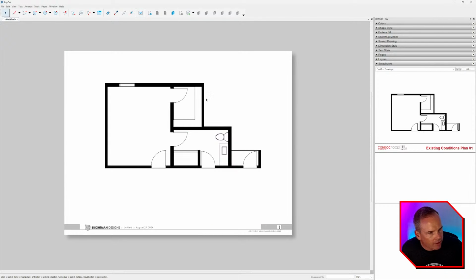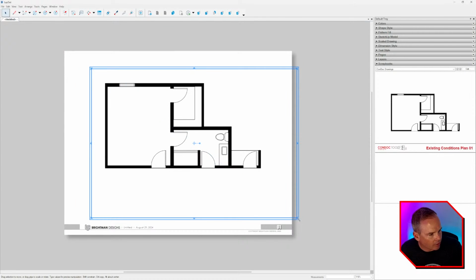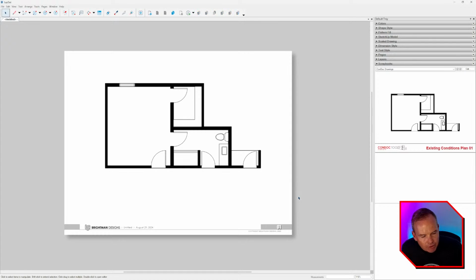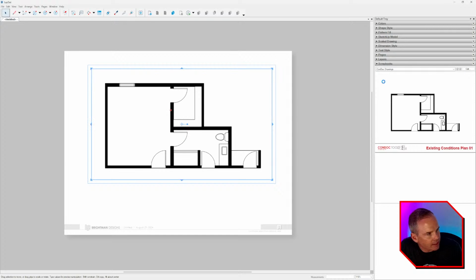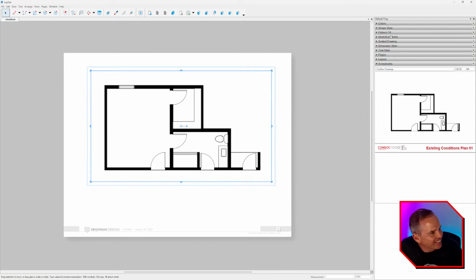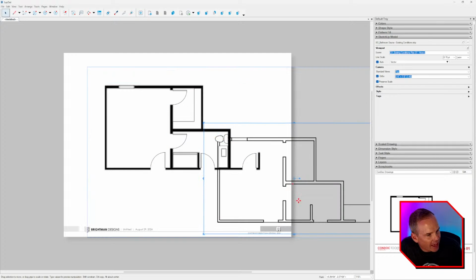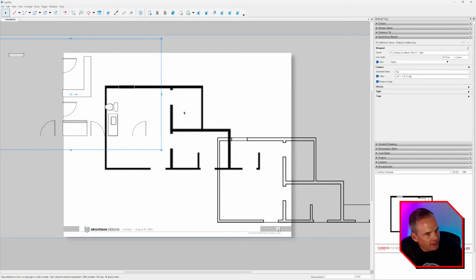And then I just like to scoot things around and keep these viewports snug. All of the drawings that are exported by the Condoc export, they all come in grouped. So if you double click in, you can select individual viewports and you can see how this all shakes down. So, we can go to our SketchUp model. You can see here's the heavy, here's the light, and here's the hatch.